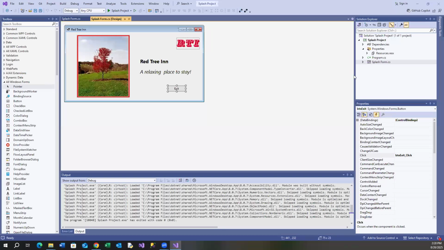The following adjustments have to be made. Select the form object. Okay. So right there we have the form object. And we're going to go to form border style to be fixed single. Okay. So we're in the form. Let's look at the form border style.